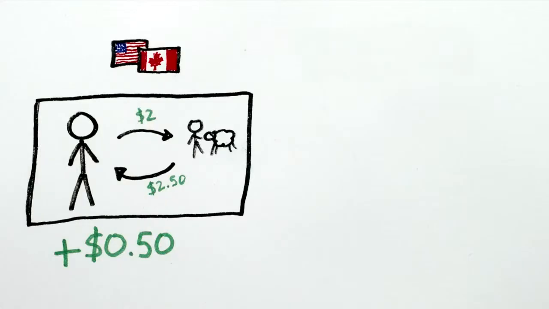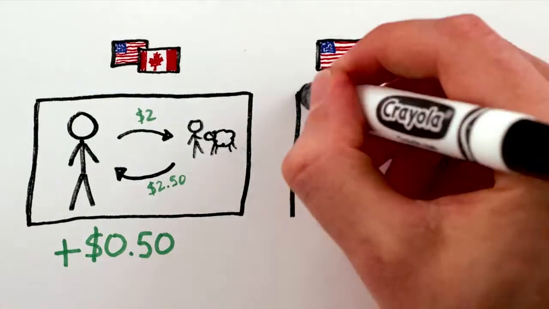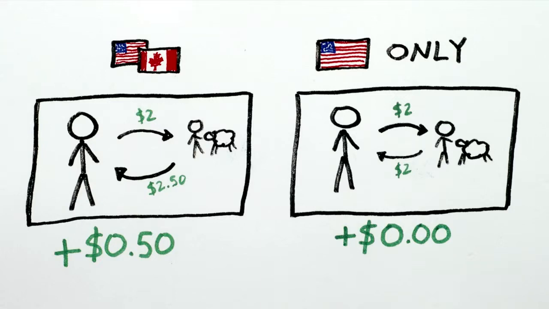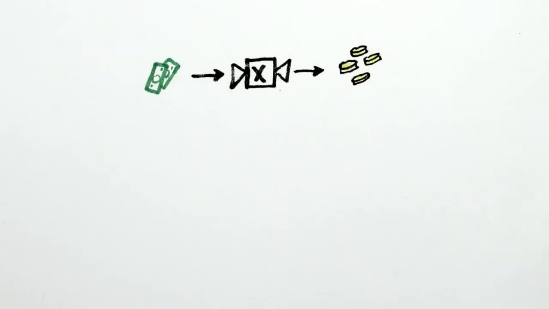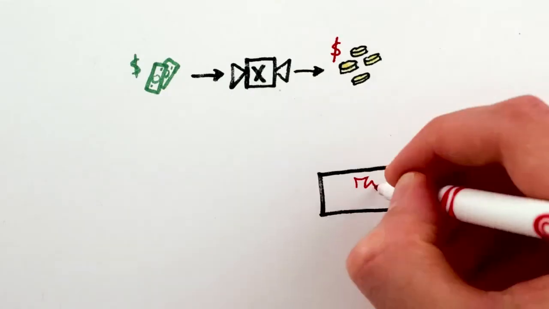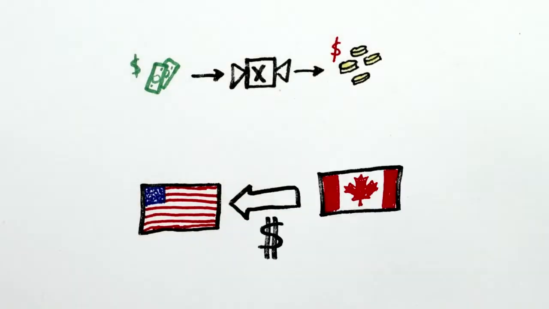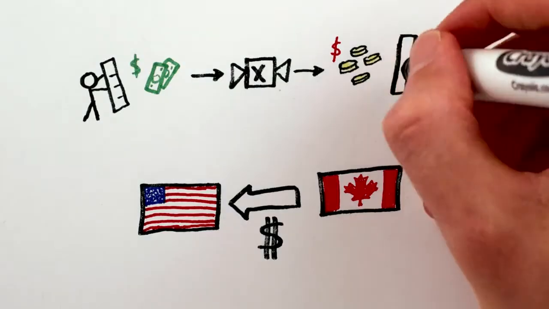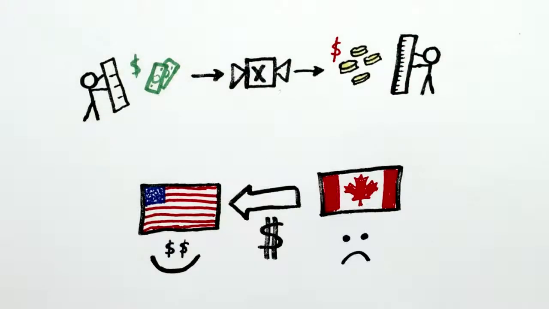This is very different from the case of buying and selling a sheep inside the US, where no real value changed hands. Here, just by making a currency exchange part of my sheepish journey, I was able to transfer real value from Canada to the US. And this transfer of value happened solely because we measure value differently in different places. It's like stealing, only legal.